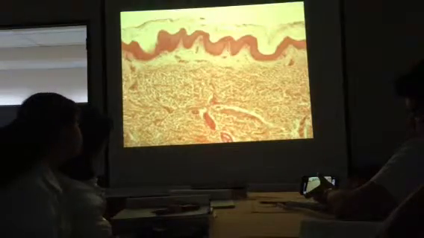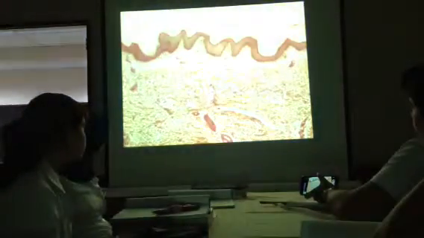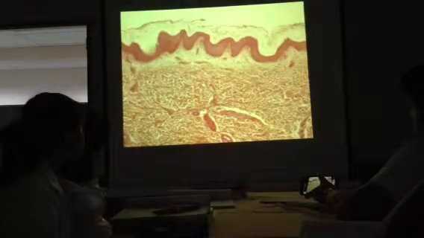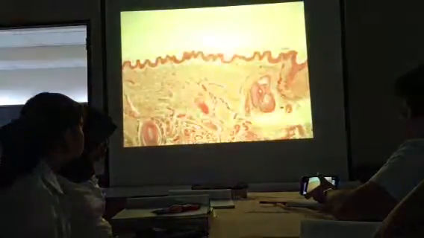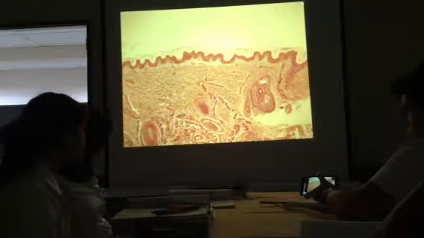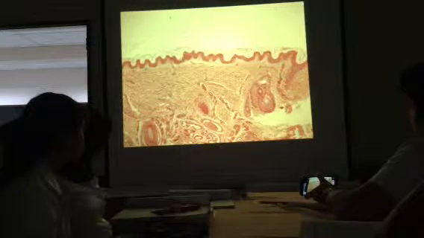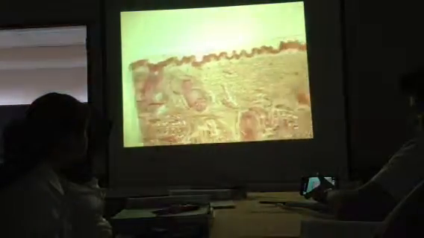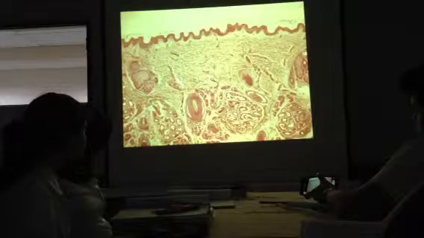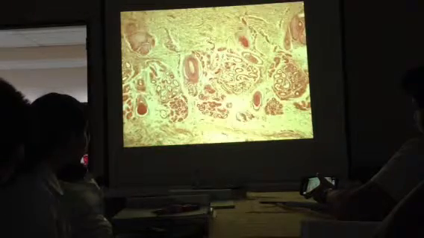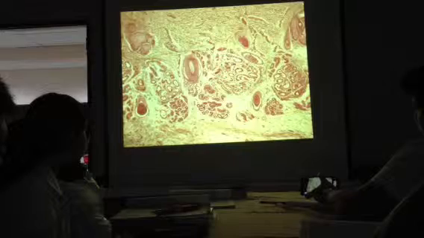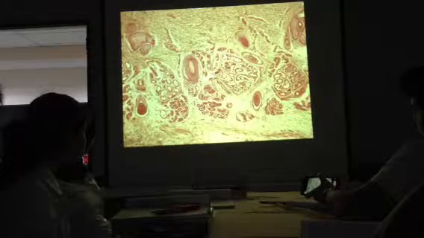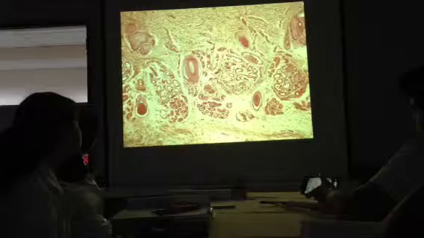What type of epithelium is shown? Stratified squamous. Okay, that should be your answer in the practical exam. Always give the complete name of the epithelium. And then identify the structures pointed. Sweat glands. Okay, sweat glands. How about that gland? Sebaceous glands. So you have sweat glands. How about those glands? Those glands with larger lumen. So you have sebaceous, sweat.